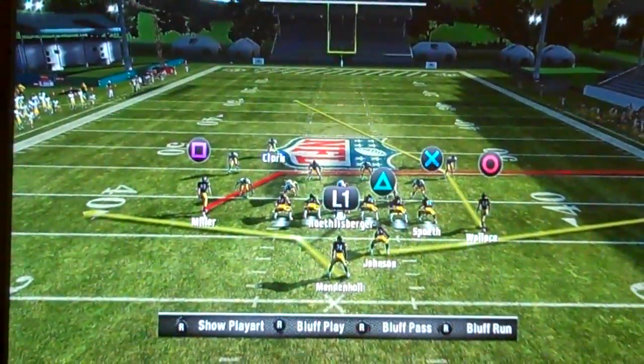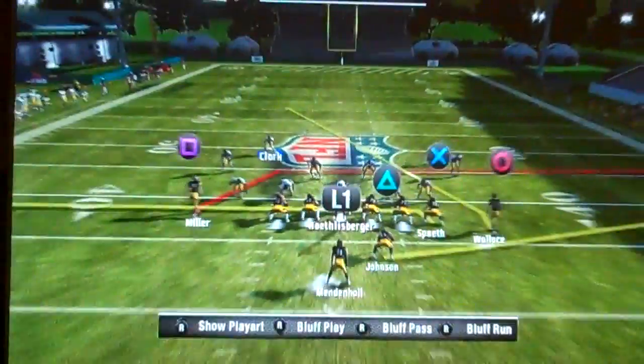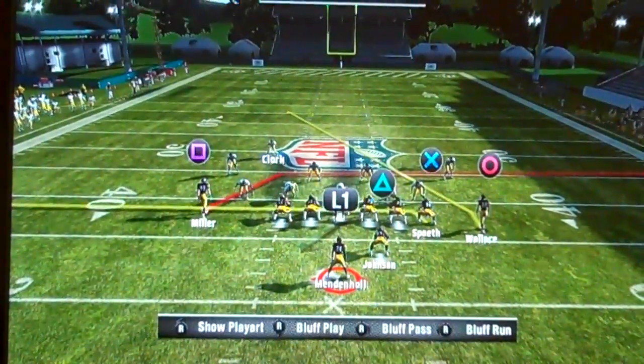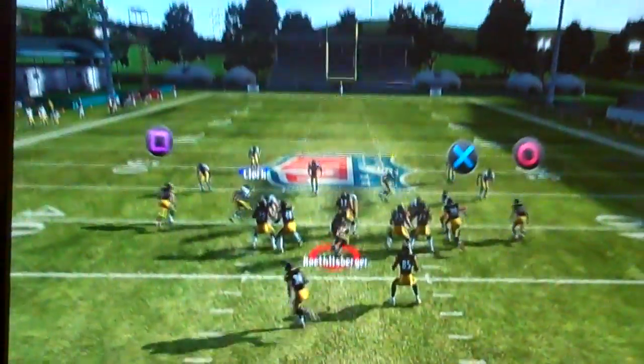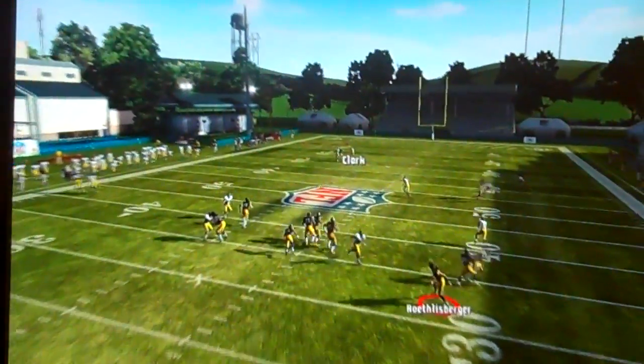Last play we have here is a play-action play. What I like here is I like to block Mendenhall. Sometimes, because I'm going deep, I like to block the fullback as well. I take away my flat read, so now I have Mendenhall blocking left. Johnson blocks right. I'm going to form a nice little pocket. I'm looking for that deep post to Wallace. The deep post, see if I can sneak it in.